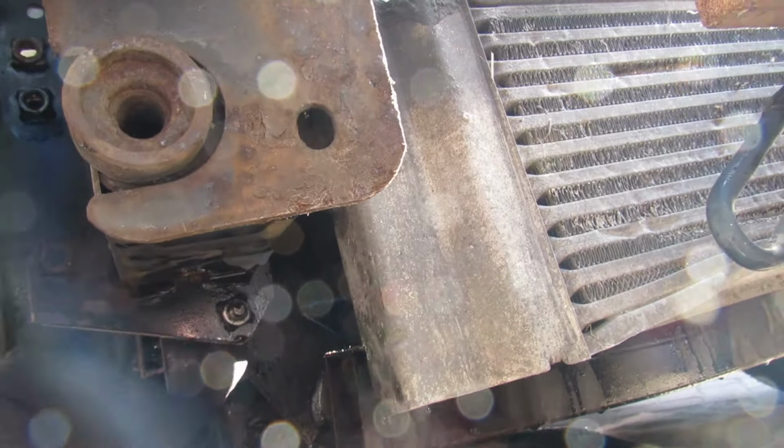If you've got a 2009 Vito van or somewhere around that or earlier, do your water pump. This is an OM646 engine, so it should be applicable to other vehicles with the same engine in it. Our water pump hadn't failed, but if it does fail on these, because of the amount of work to get to it, it's a tow job and it's a nightmare. Whereas if you do it now, you can fix it yourself.